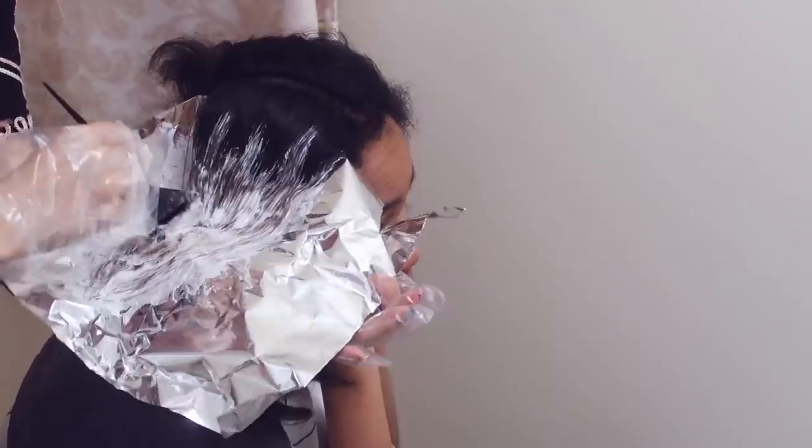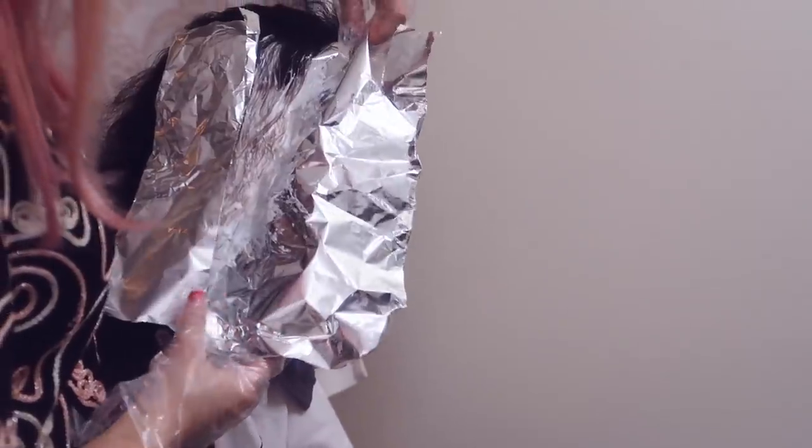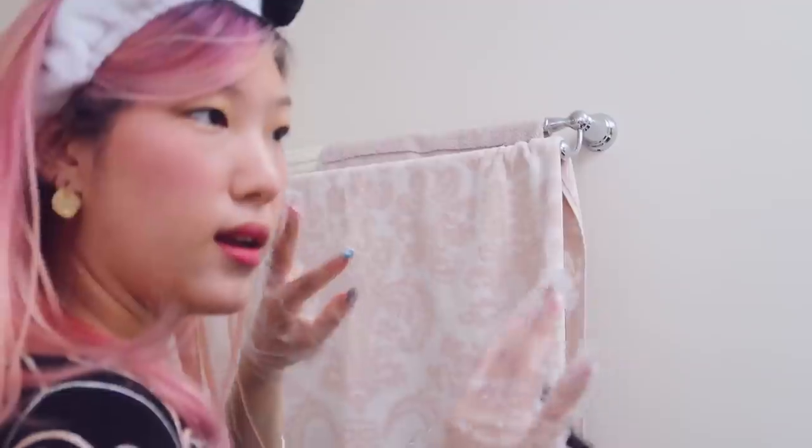You're so cute with your panda corn. Now that we've applied the product to the area I wanted, I'm just going to go in and apply another round throughout to make sure it's really nice and saturated, and then we're going to fold it up and wait an hour. The foil will help make sure the heat is all the same throughout the hair so that it processes evenly and doesn't have blotches.